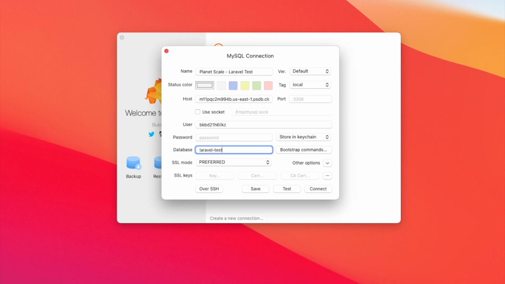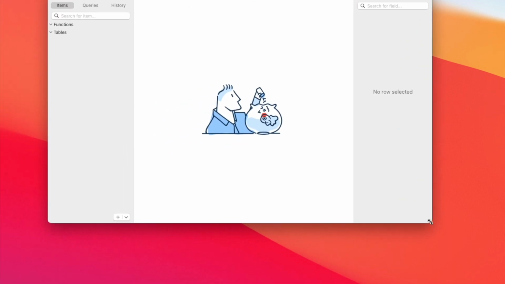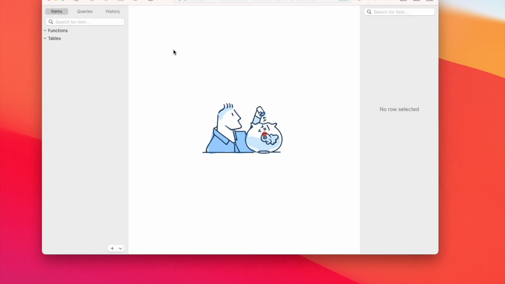Database name, password. All right. Okay, so they've all gone green, so it looks like I can connect. And this to me looks like we've got a connection, obviously no tables. So that's great.